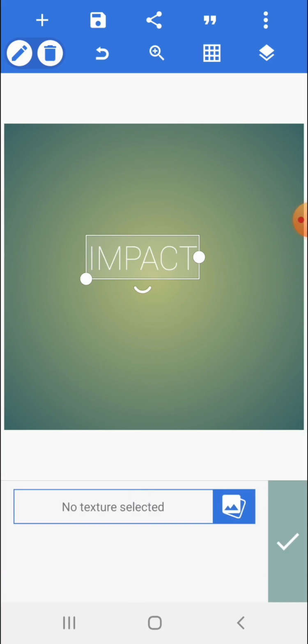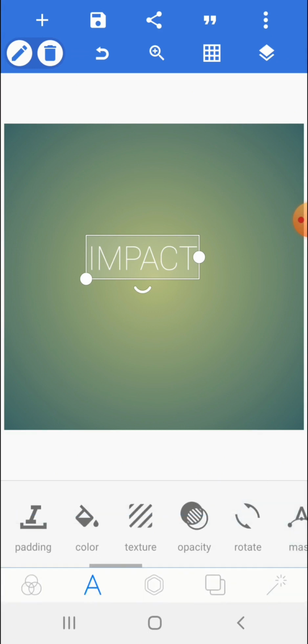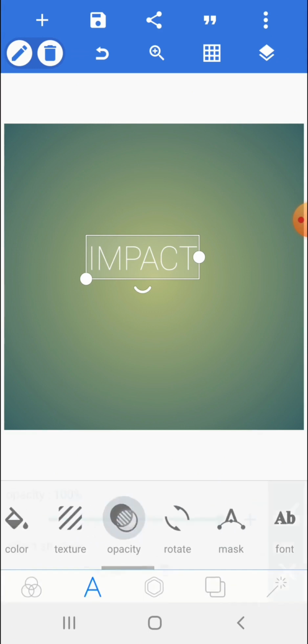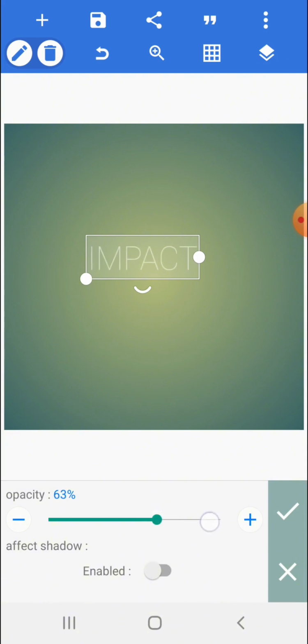We have texture. Texture is used to get another feel for your elements. Maybe you want to put something on a particular thing, you just want it to fit into that thing. You understand better when you start. Just stick to this channel, you get exactly what I'm talking about. I'm trying to consider time as well so that I can get to opacity. Opacity is used to reduce the effect. Maybe you want to fit something into a particular background. I use it to fit into backgrounds a lot.